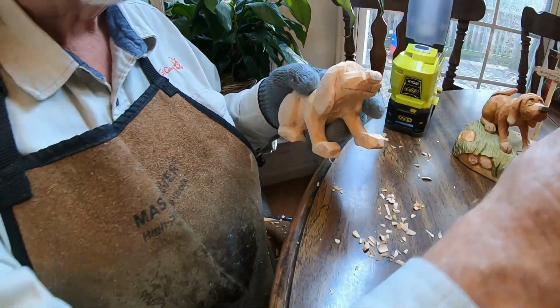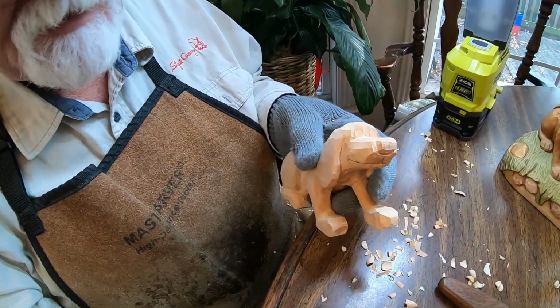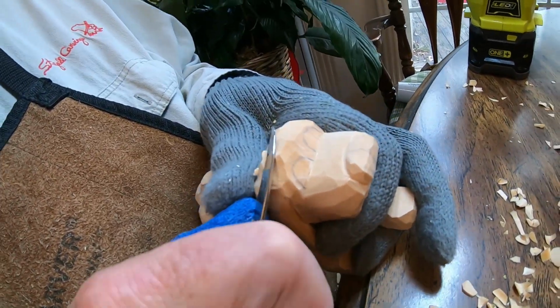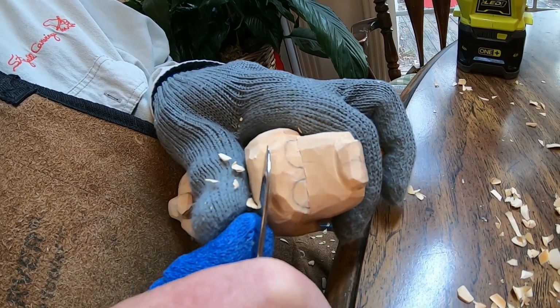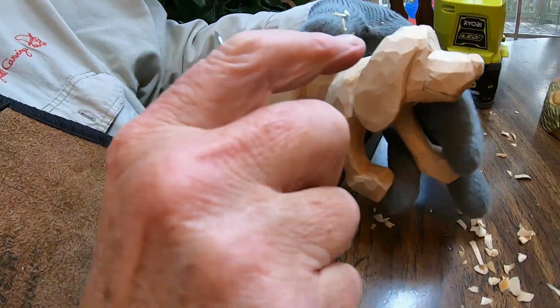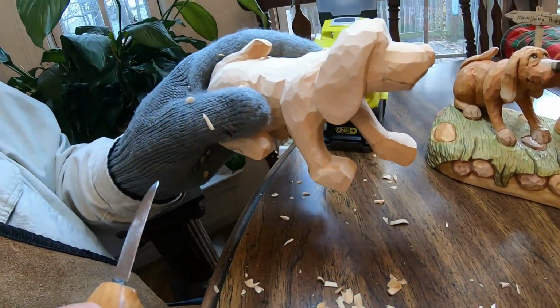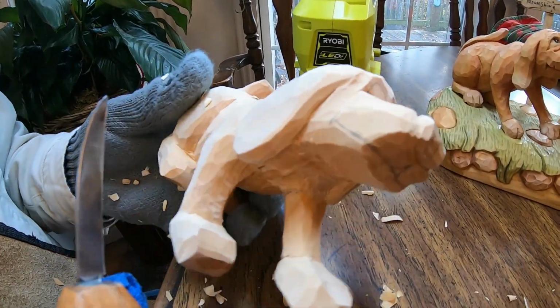And I'll put that back, and I'm going to take, let's see, this little knife here and shave that back just a little bit right in here, just to make this brow stand up when you look at it from the side. You really want to get that in.